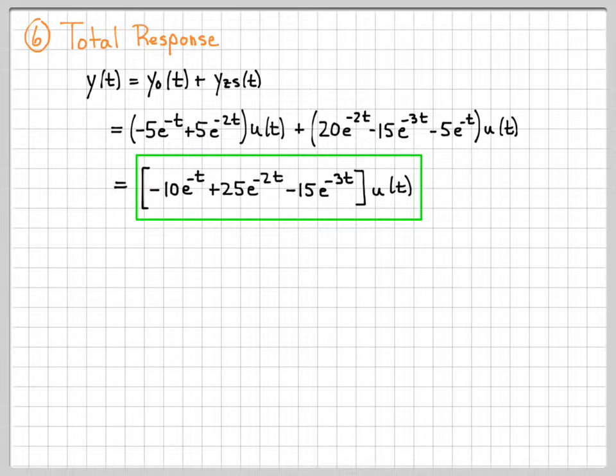So this one took even more work because we weren't handed a differential equation and initial conditions. We were given a circuit. We had to derive a relationship, come up with an initial differential equation, use what we know about the initial conditions to derive the initial conditions we needed. And then from there, the process was the same. Compute the zero input response, compute the impulse response, compute the zero state response, and then form the total response by adding the zero input response and zero state response.